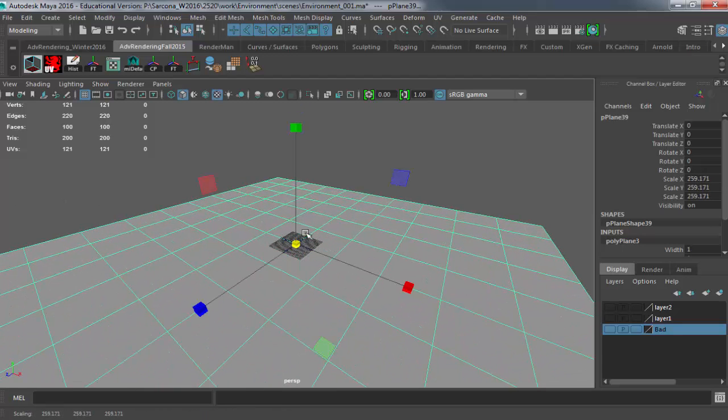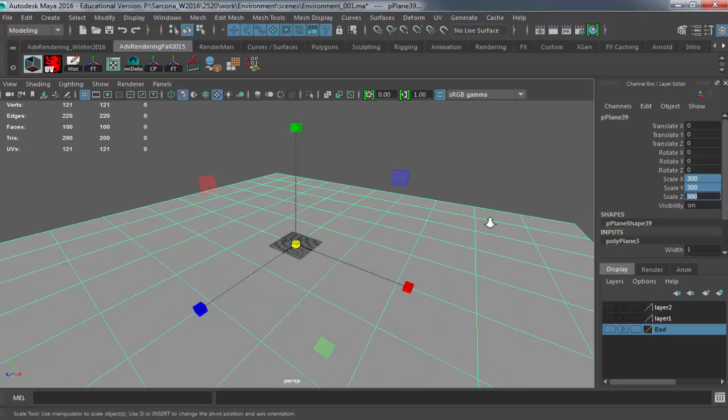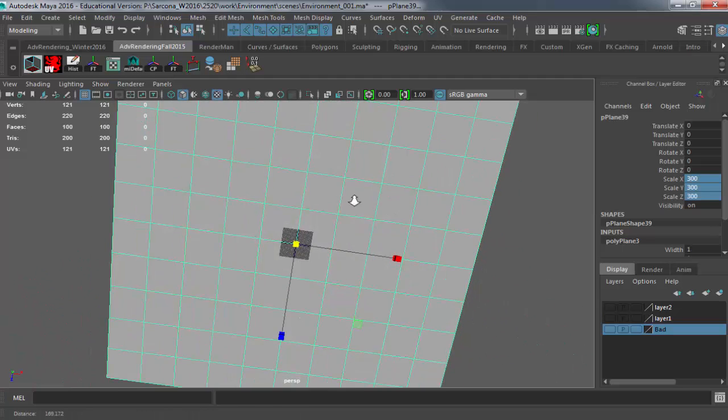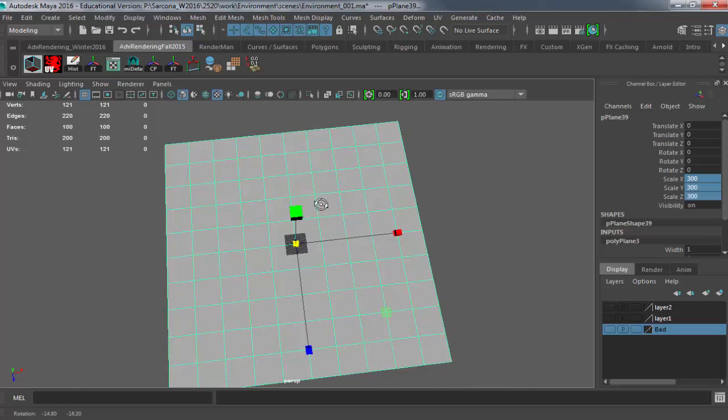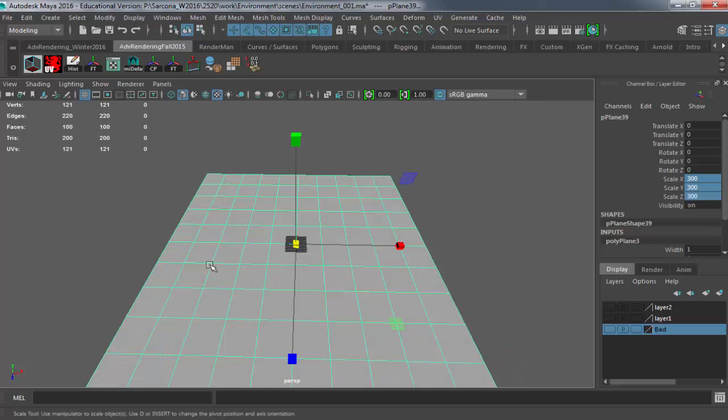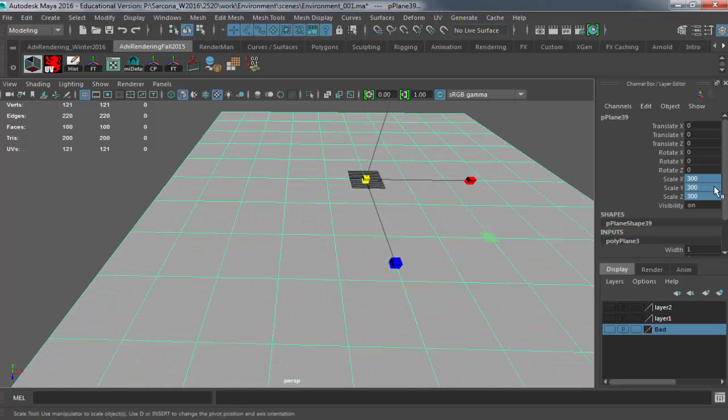Now, in Maya, the scale does matter when we talk about lighting things. Okay, if you want your lights to be 100% accurate, we need to make sure that the scale of the scene is completely accurate. We're dealing with centimeters here. So if we talk about centimeters, then 300 centimeters right now is 10 meters. 10 meters is about the height of one floor. Okay, so right now that's the height of one floor. So I'm just going to leave it at 300 for now and just say this is a 10 meter by 10 meter area, or a 30 meter by 30 meter.